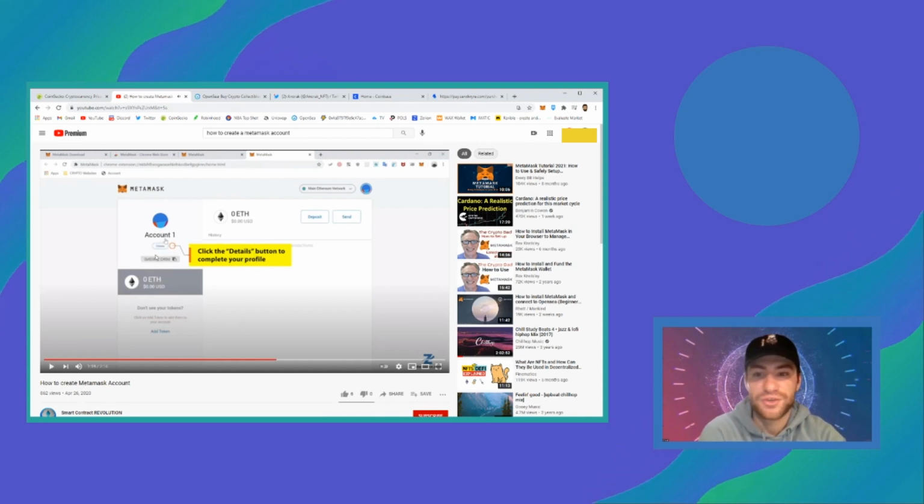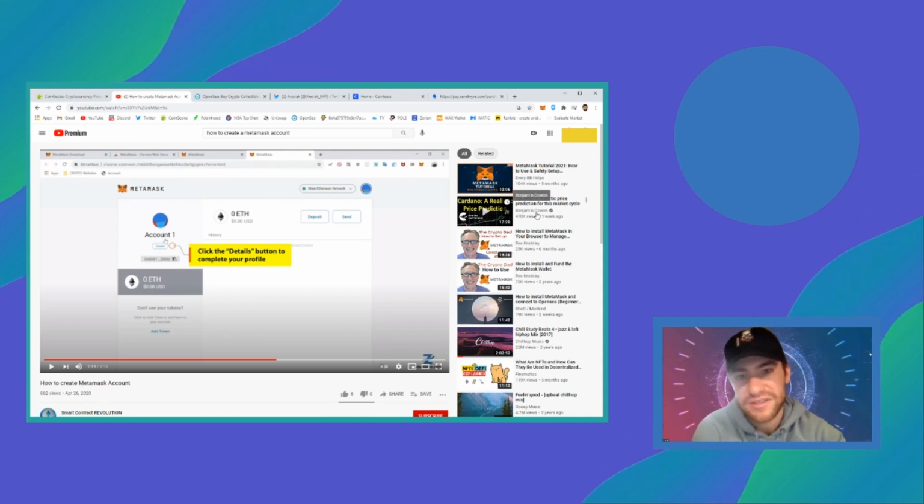Alright, so what they just dragged their cursor over, this little random assortment of numbers here, and there's some missing there, that is now your Ethereum address. So think of it as your phone number. This is the way in which people can send you Ethereum, just like a phone number. They would be able to send you text messages. This is the way that you can sign up for stuff like giveaways and whatnot. Just like if you were to enter a giveaway at a Verizon store, they need to contact you. You would put your phone number or your email down. So this Ethereum address is a way for you to interact with other people and other websites on the decentralized internet, Web3.